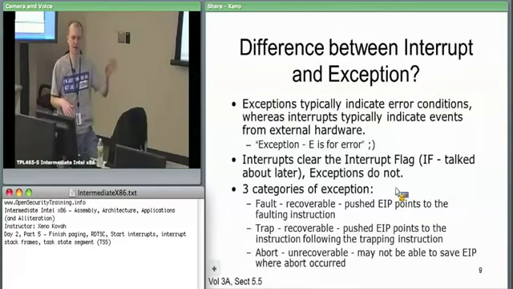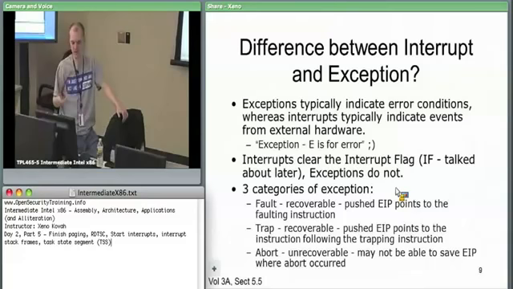And since this may or may not be recoverable, it at least has the possibility of being recoverable, you may be able to return from that interrupt, return from that exception back to that EIP after you, for instance, silently updated your page tables. Go for it, return back to that EIP, and let it continue on, and it's none the wiser.